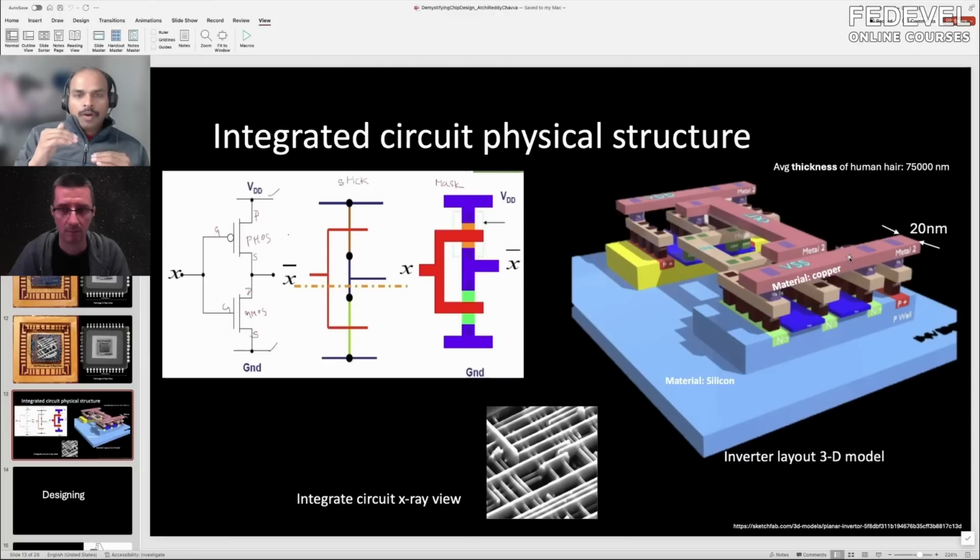Coming to performance, if my device is doing operations at, let's say, 1 gigahertz, I want this operation done and then to send data from one part of the chip to another within a nanosecond.